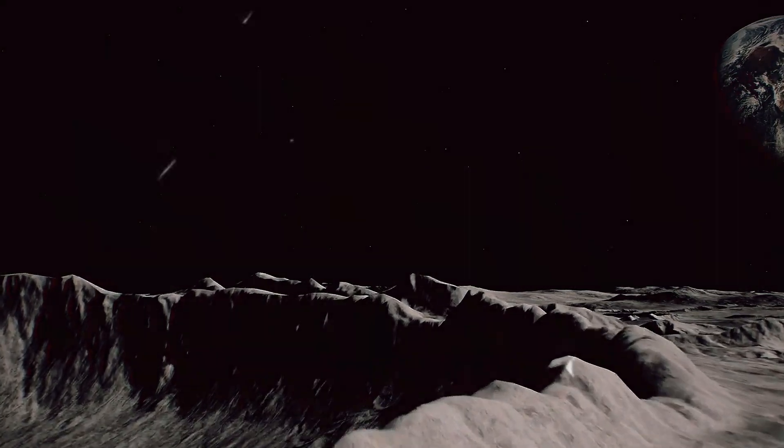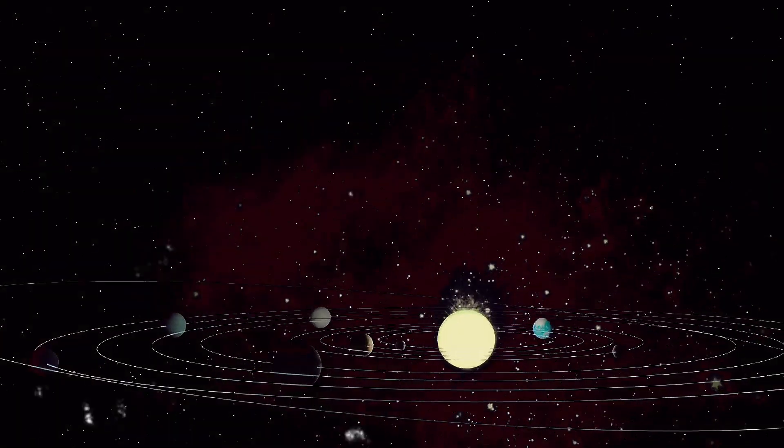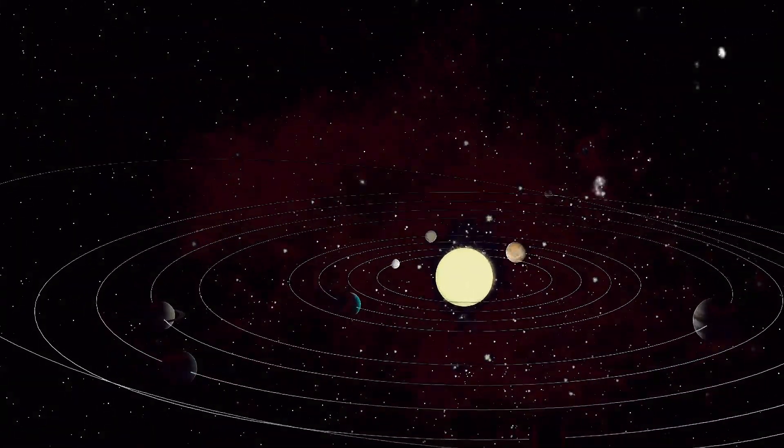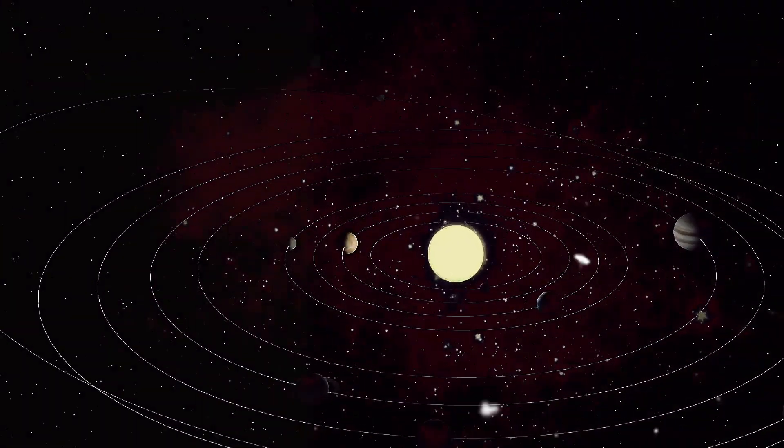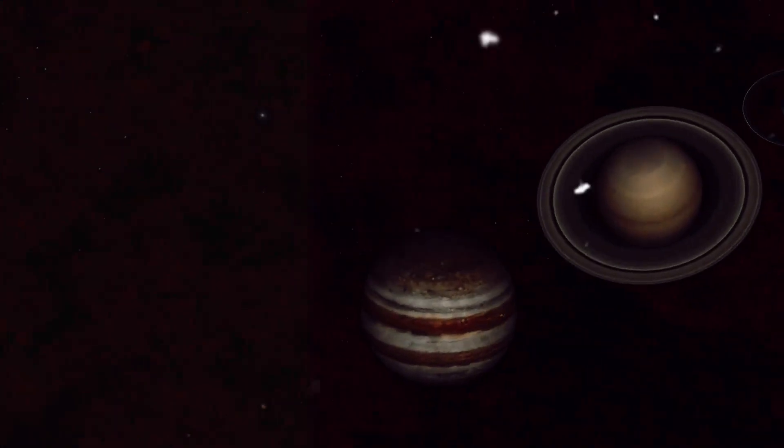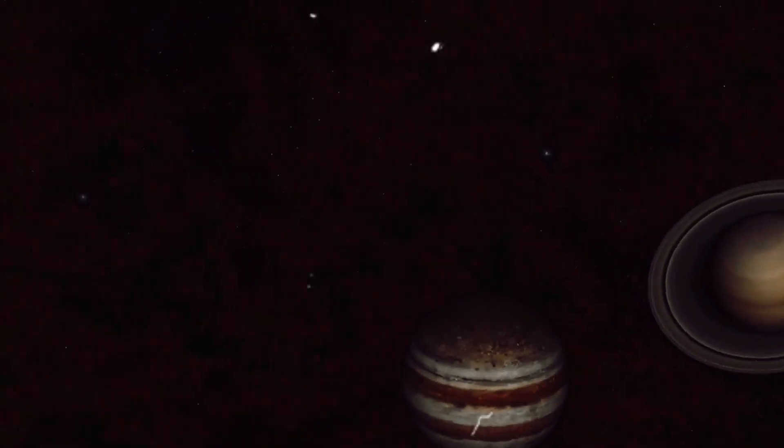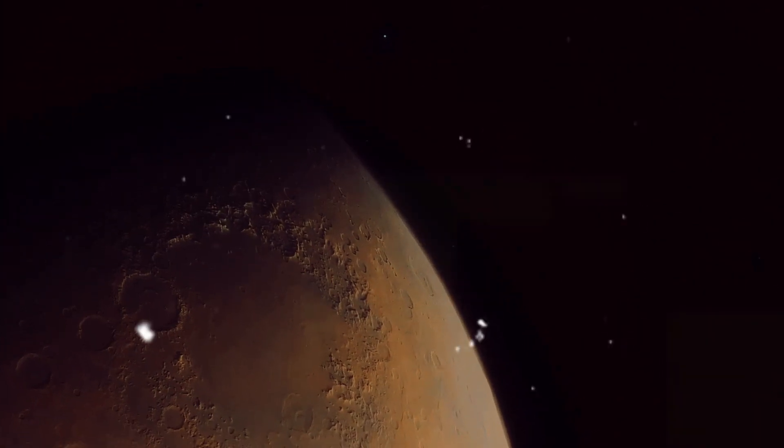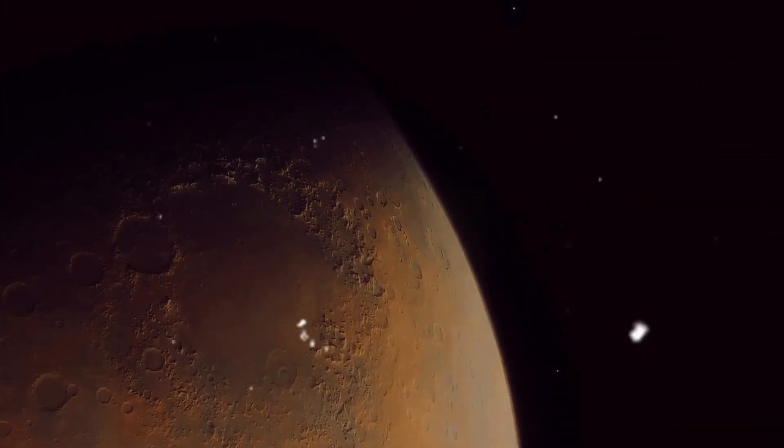In essence, the moon's dance with Earth would become a bit more complicated. It's a fascinating thought experiment, one that underscores the interdependence of celestial bodies and the delicate balance of our solar system. As we've seen, the implications of Earth being in Mars' orbit are far-reaching and complex. What-if scenarios can be intriguing, but they also reveal the delicate balance of our solar system.